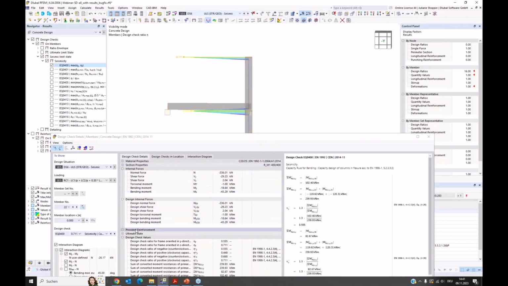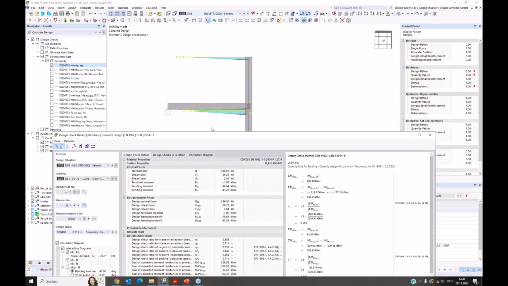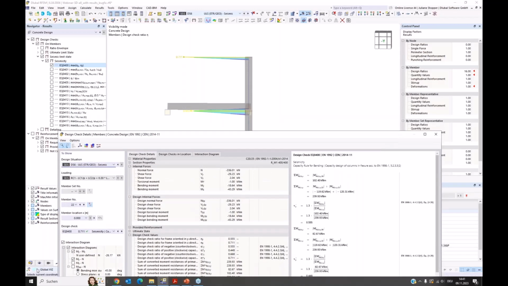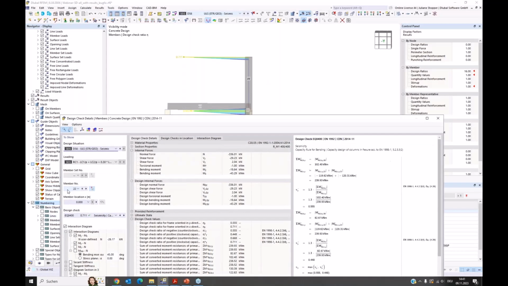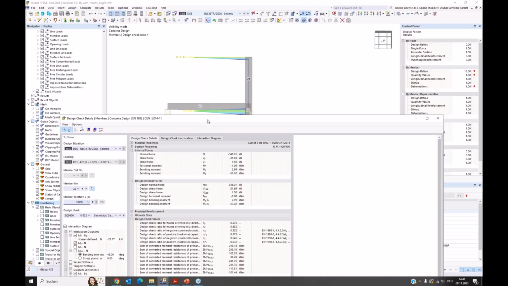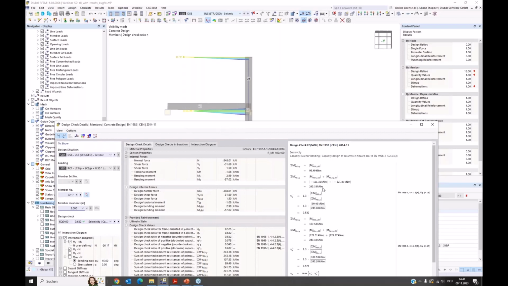The strong column weak beam rules, we do check in the column members. So if I can open numbers for them, I have here my column number 22, and in this member at the end and at the beginning, the strong column weak beam rule is checked.